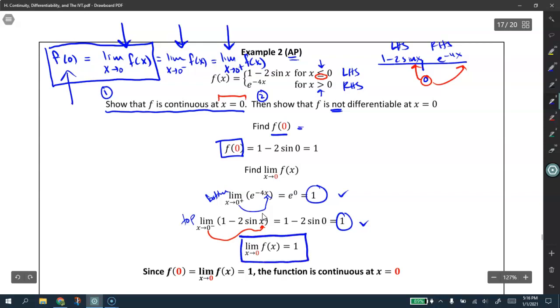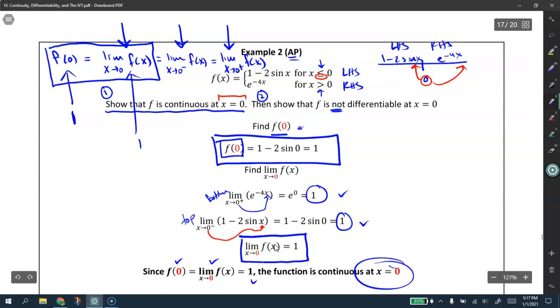So now let's review. We noticed that the function at 0 was equal to 1, and we noticed that the limit as x goes to 0 is also equal to 1. So what we can conclude is the function at 0 is equal to the limit as x goes to 0, and that's equal to 1, meaning it's the same number, and therefore the continuity definition is met. Notice how what you really need to check is that the number is equal. It's not that it's equal to 1, but that whatever you got from both sides was equal. If it was unequal, then it would not be considered continuous.